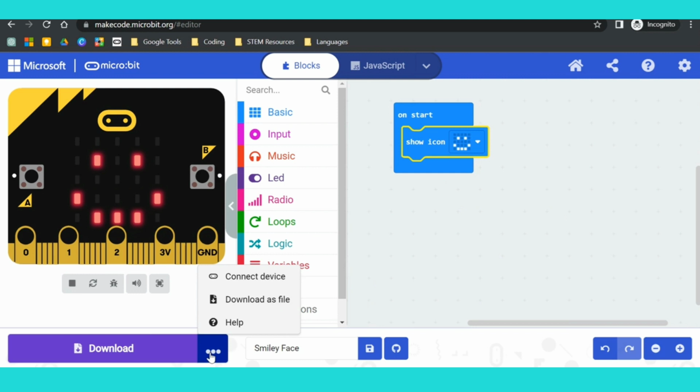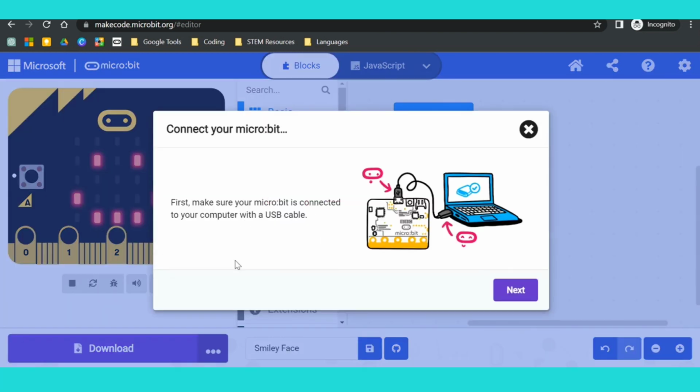If it's connected and lighting up, the back light for version 2 should have a red light and an orange light, and version 1 should just have an orange light on the back. I'll show that in a second. But yes, so three dots, don't press download just yet, but three dots, and if you go to connect, what should happen is it goes to these screens here.